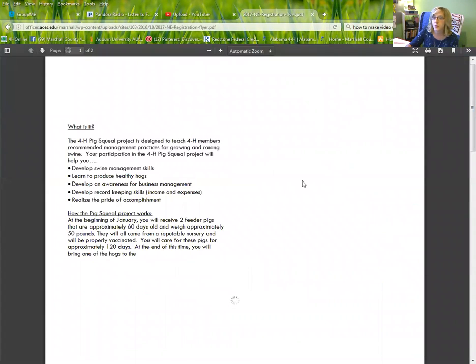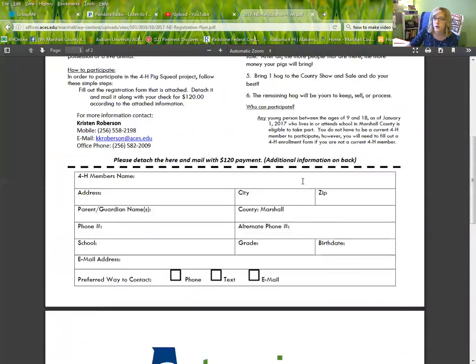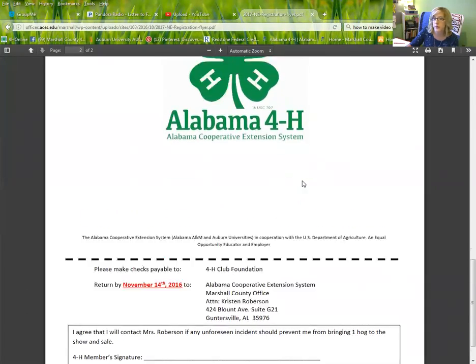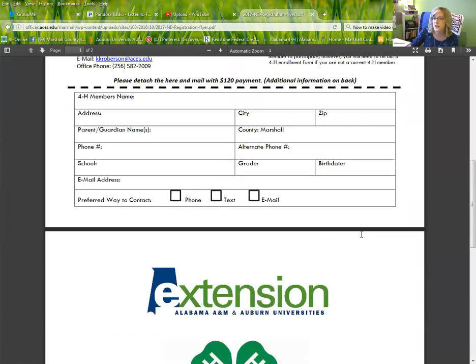So these links will be in the email to your teachers. They will share them with you. You will fill this information out and send it back to me here at the extension office, and the registration is due by November 14th. November 14th is registration. It's $120. That will buy your 2 hogs, and you will have fun.